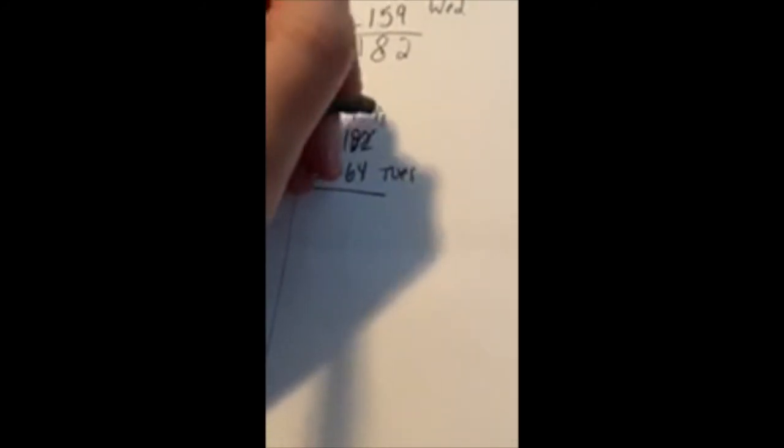Now with 182, that's not my answer though, because I still had 64 that I also sold. So I need to get rid of that as well. So now this is my new total and I'm subtracting away Tuesday's amount. And then that'll leave me with Monday's amount. I can't do two minus four. So I have to borrow. So I'm going to take my eight. That becomes a seven. The two becomes a 12. 12 minus four, eight. Seven minus six, one. And one minus nothing, another one. So once again, I still come out with 118 cookies on Monday.